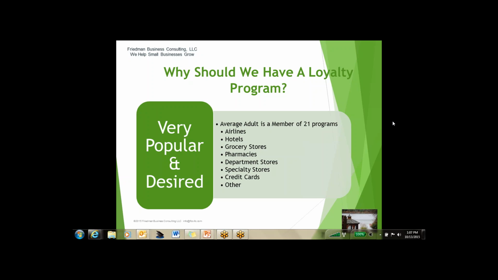Today they say 21, and I keep all my loyalty cards on my cell phone on a CardStar app. I may be embarrassed to tell you that my last count was 43. Amazing, because I need to carry them for Hertz and this and that. You don't get the price, you don't get whatever, if you're not a member of the loyalty program.